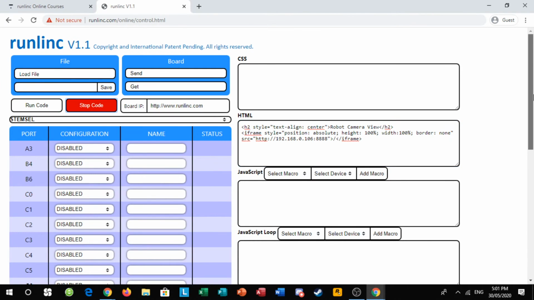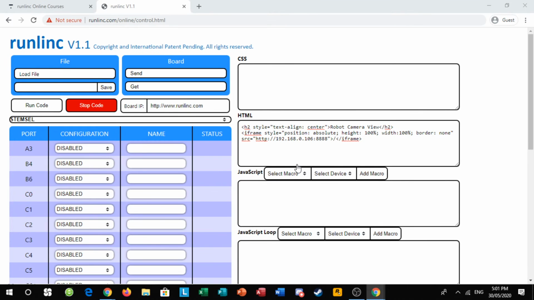This is how extremely easy it is to program and code using runlinc. So that is project A1.